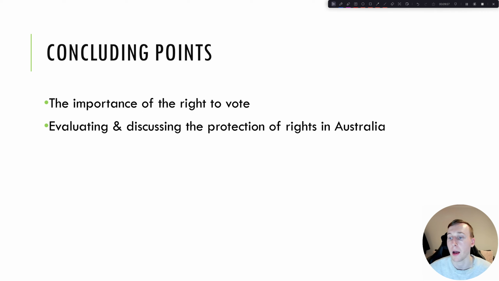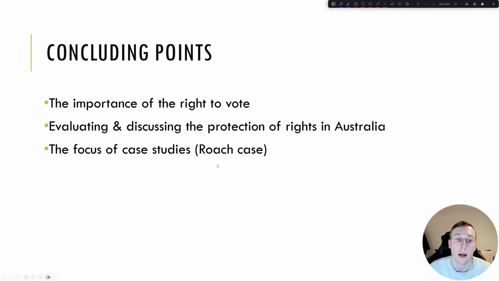And just use my strengths and weaknesses as a guide. But just remember, they are summarized points. I'd probably expect you to go into a little bit more detail than the dot points there. And lastly, just remember the focus of having a specific case study to talk about. So as we mentioned, the Roach case for the voting one can be used in your evaluation. It might be given to you as a question by itself. So it's really important that you are aware of the case in detail, but more so the significance.